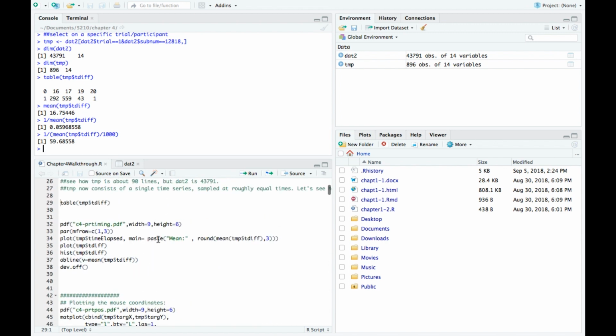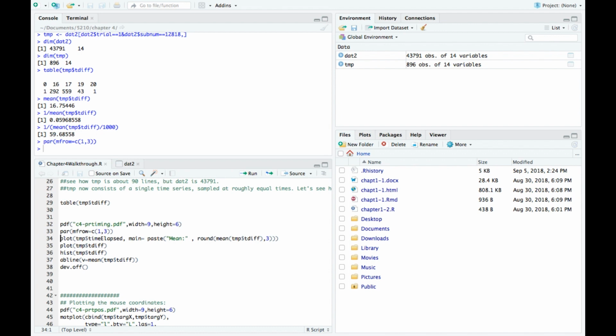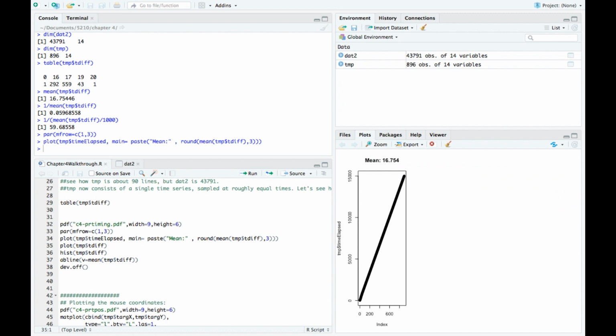First of all, maybe we want to look at this a little differently. What we might want to do is create a set of measures we can do for any trial. And here's one way of thinking about that. I can make 3 plots in one by using this command. And maybe I'll plot the elapsed time. So there's that recording that says elapsed time. And we can see that on the trial, every consecutive one is recorded. And actually, it looks like a straight line. There's no real gaps there.